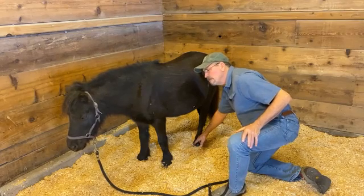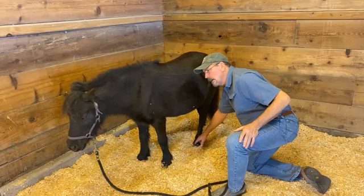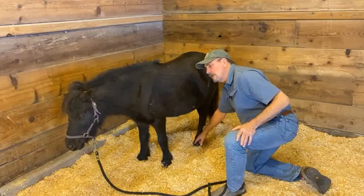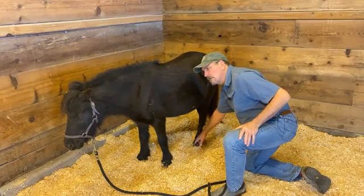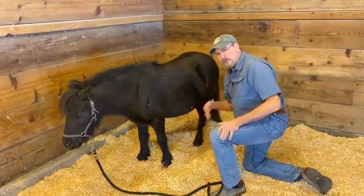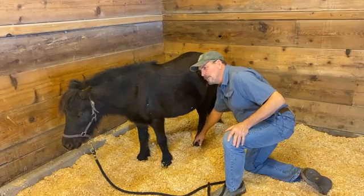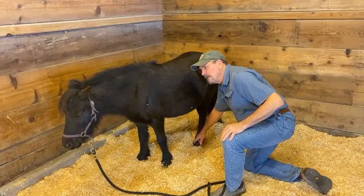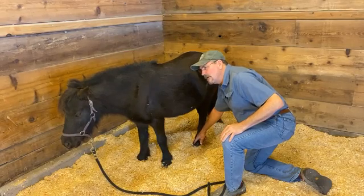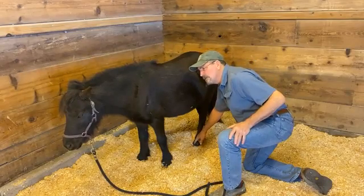Fidgeting can be anything from the horse standing completely still, blinking and relaxing, to all of a sudden they raise their head up. Just before they release, they'll fidget, either raise their head up, or the fidgeting might mean the horse takes a step and walks away, or reaches around here. So fidgeting is a change in behavior that's more active than what they're doing at the time. Sometimes the fidgeting will be a very subtle thing, like she's standing completely still, and then all of a sudden her head comes up, and that's a sign that something might be about to let go, and that's a fidget.